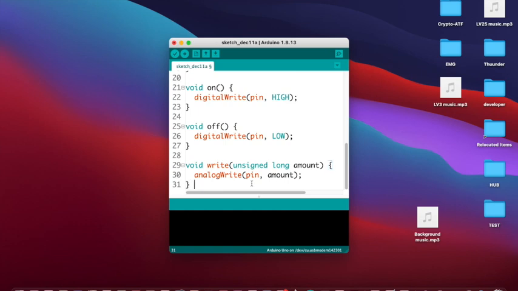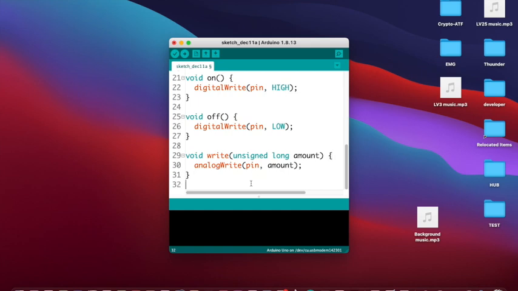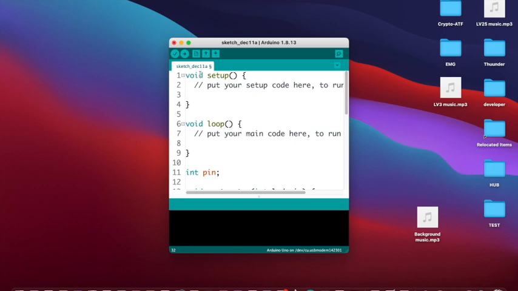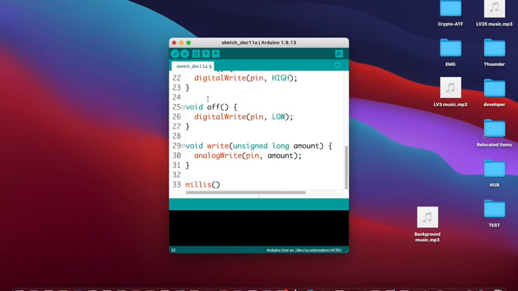But what we will do there is, if you want to get the amount of milliseconds that it was on, go millis. That's a function that returns the amount of milliseconds that the Arduino has been powered, or since reset. Like, you know the reset button, it just reruns setup and goes over. It just quits the program and reopens it again.